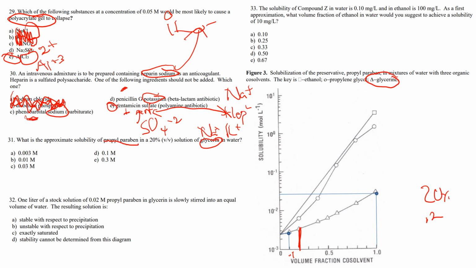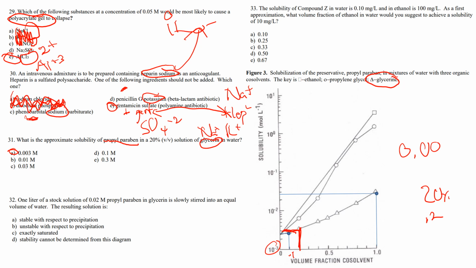So where are we here? If we draw over, you can see we're about right here. When we look at our answers, what do we have? Since this is 10 to the -3rd down here, this is going to be 2 zeros after a decimal point, and then one other number. And what numbers on here look like that? Well, I'd say the closest one is we're above this 1 tick mark, right? Because this is a log scale, we're closer to that 2 or 3 tick mark. We don't have 0.02, or I'm sorry, 0.002. We're closer to 0.003. So this will be A for this one. And that's basically just reading a graph. That one's not too bad.